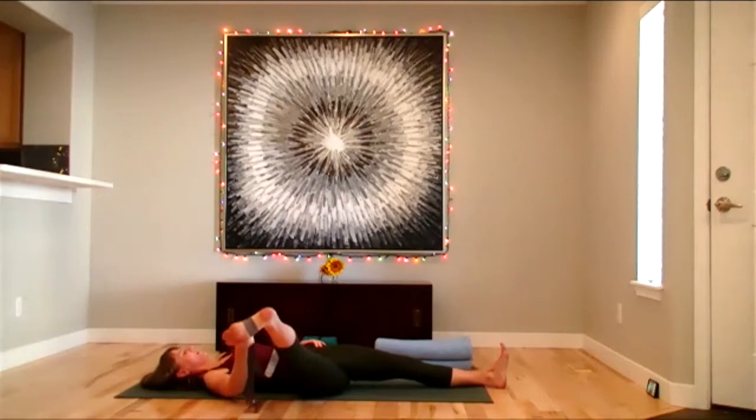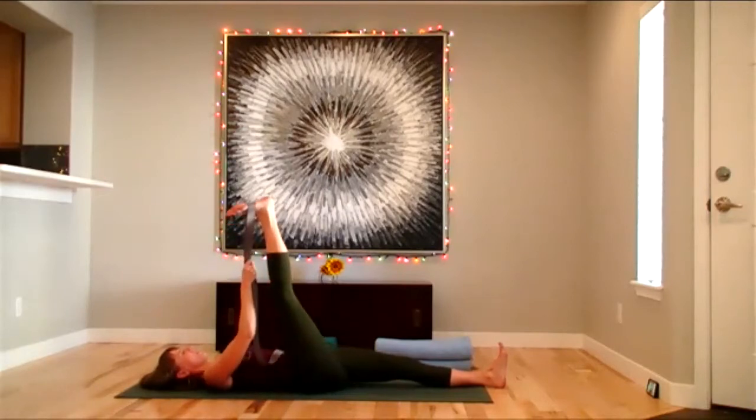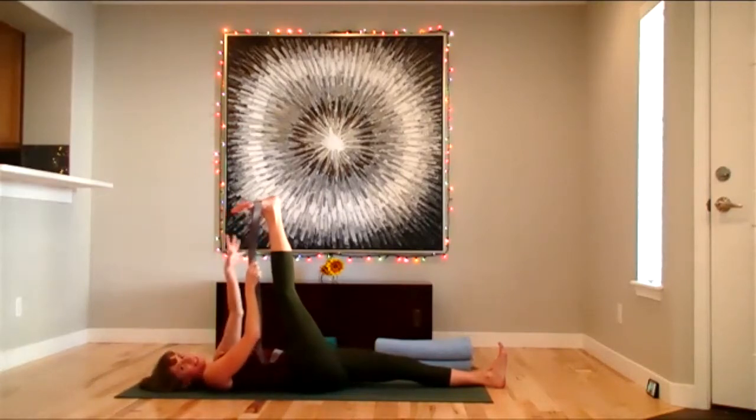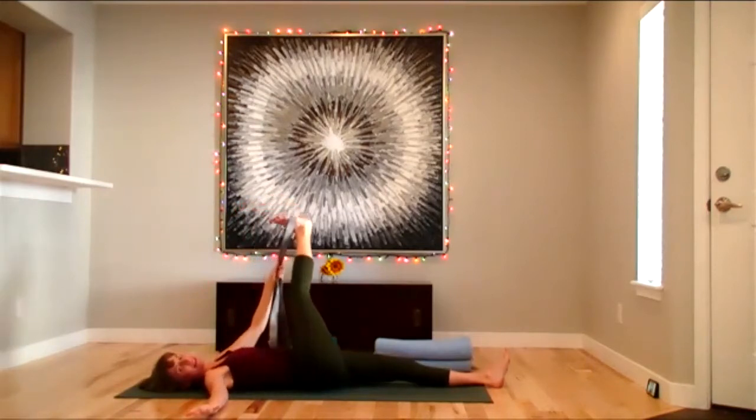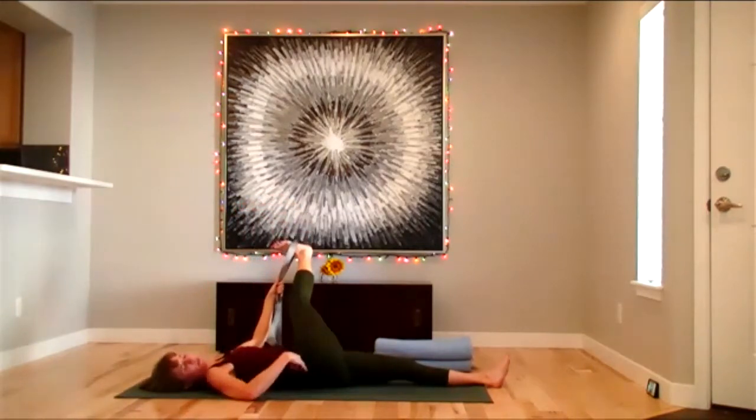All right, so we inhale, come up to center. Take both straps into your left hand. Right arm comes out in a T shape. And we start to make our way into the twist. You're gonna get this beautiful stretch through the sciatic. You might not have to go very far at all before you're feeling it.